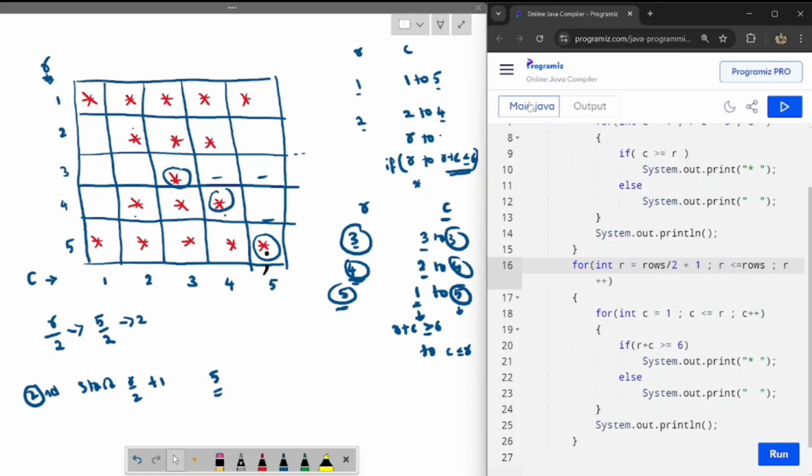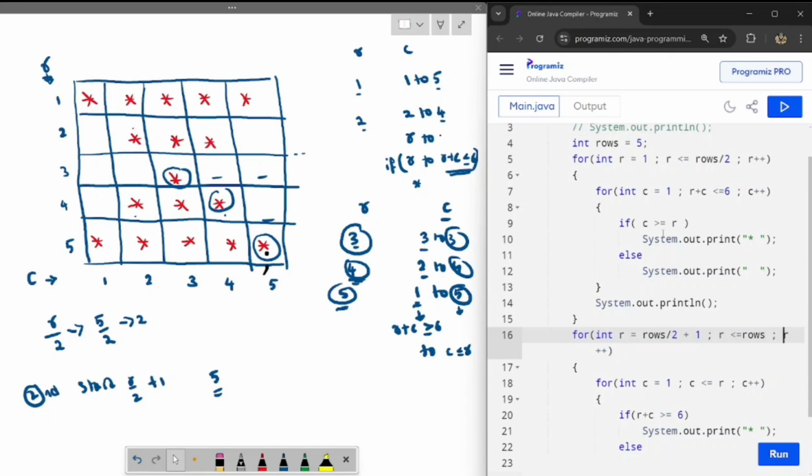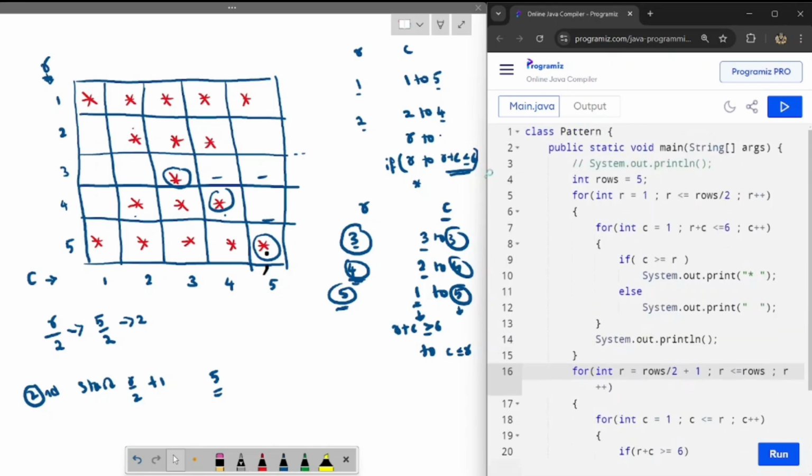So now let us convert it to dynamic. In the dynamic conversion, this has been done perfectly and this is also done perfectly. Now where we need to change is here, R plus C equals 6. If the number of rows is 5, you need to check up to 6, like 5 plus 1.